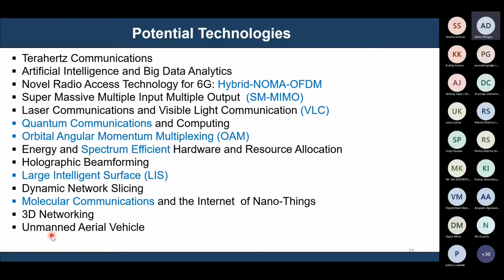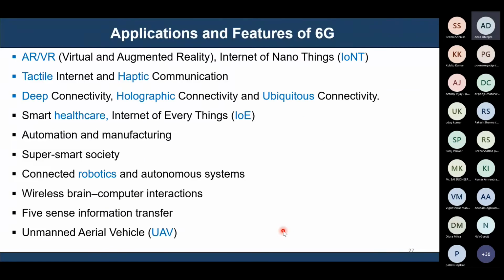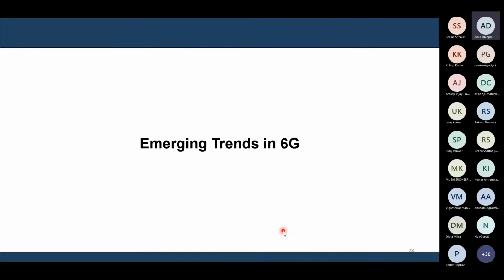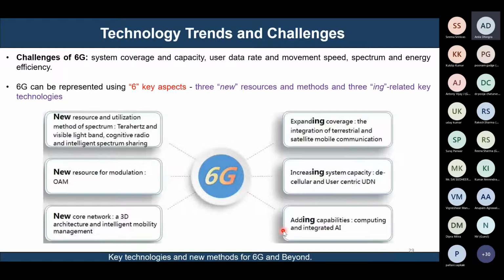But anyway, for research, this can be another good thing, that remote locations can be served through unmanned aerial vehicles. Rather than providing UAV, I can integrate with satellite and put a terahertz link nearby that location. So that can be possible. There are several applications like AR, VR, ubiquitous applications, IoE, or different healthcare applications. This you can explore.